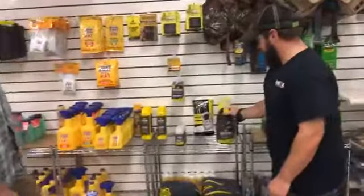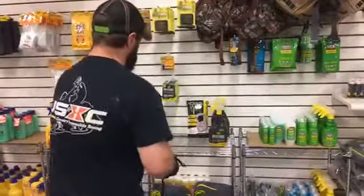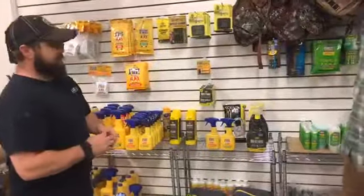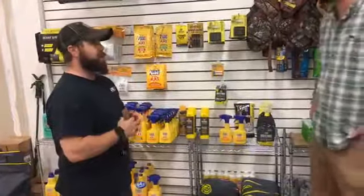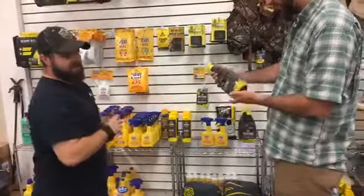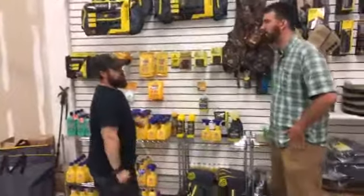Yeah, so really, we probably need to point out, everybody knows Scent-Away Max. It's been around for a long time, but I don't think anyone really fully understands just how good and how superior BioStrike really is. BioStrike is a proprietary formula just for HS and Scent-Away. It's got nanoparticle silvers in it. Scent control using metals has been around, is no secret. Everybody uses coppers or titaniums and silvers. But those sizes are at the micro level. What doing it at a nano level does is break it down and increase the molecules that are in there, and gives you more surface area once you add all those nanoparticles together instead of having a few larger ones.